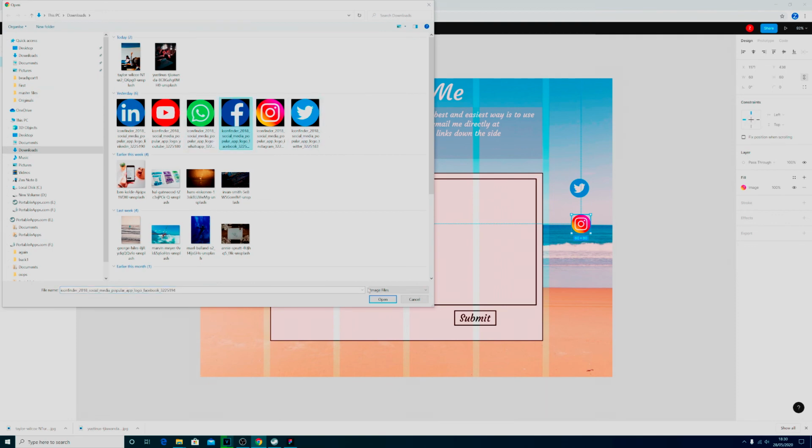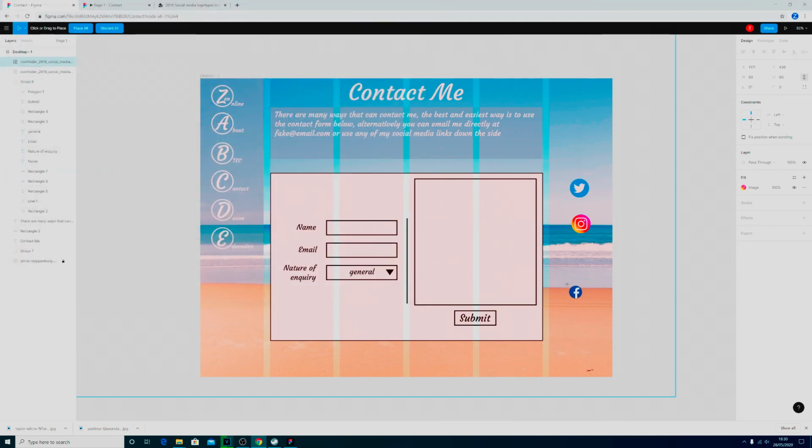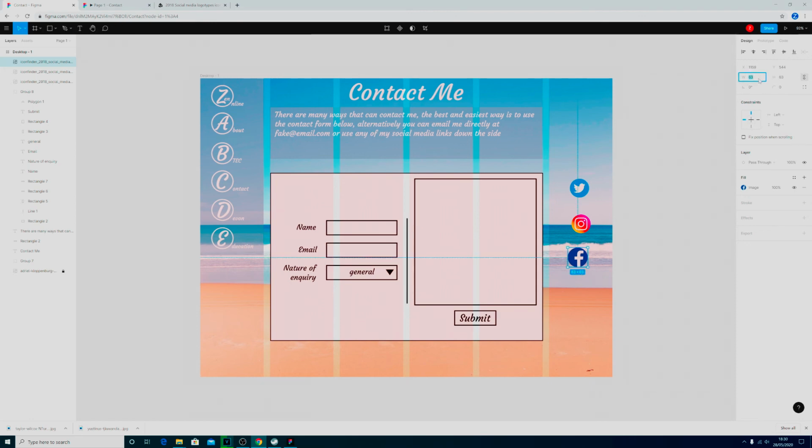This one is Facebook. Also, before I forget, there has been a slight update in Figma, and placing images now causes a lot of problems if you're using Firefox.